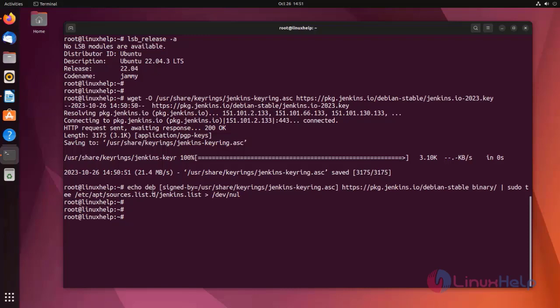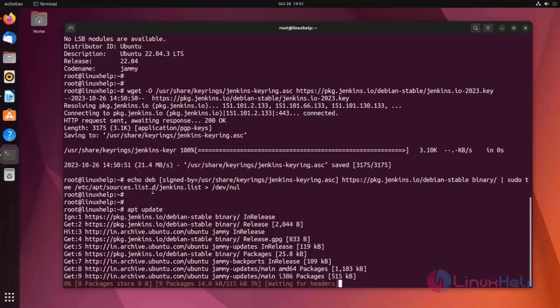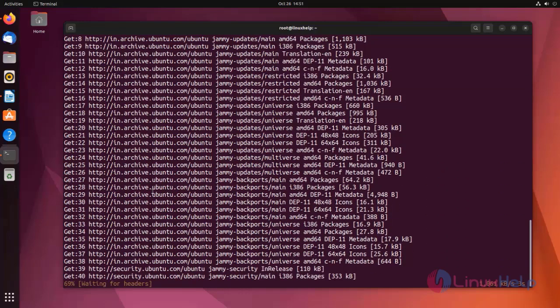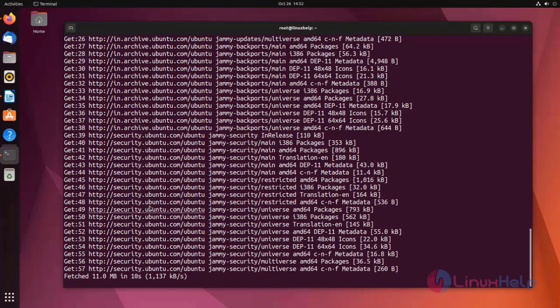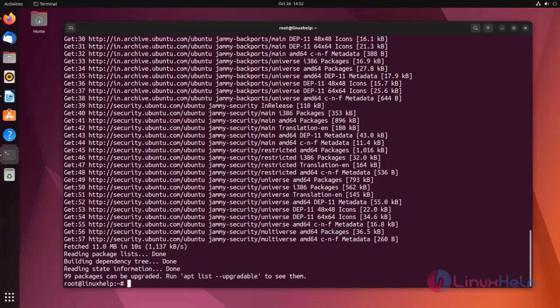Now update the repository using apt update. Repository has been updated successfully. First install the Jenkins dependencies.